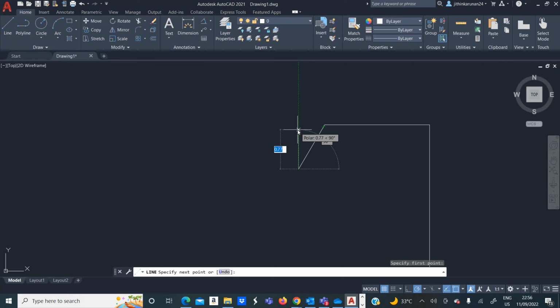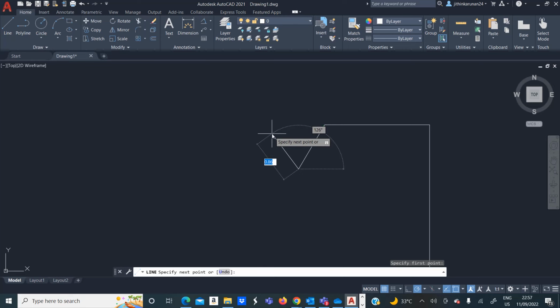In order to have 80, you need 50 more extra. Here it is 90, this angle between is 30, and now you need 50 more extra. So what will you do? 90 plus 50, which is equal to 90 plus 30 is 120, 120 plus 20, which is equal to 140.